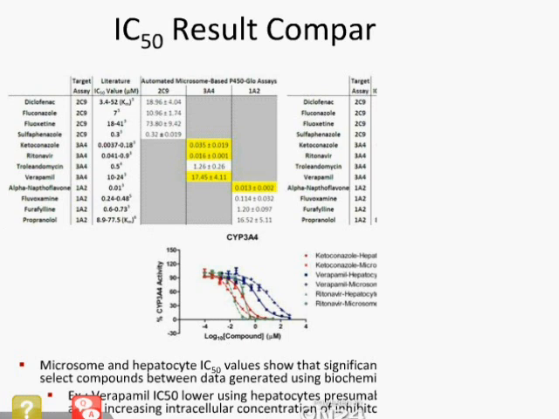the differing IC50 values. One reason, as Tim alluded to earlier, is that hepatocytes contain the full complement of enzymes, such as transporter enzymes, which can potentially change the concentration of a compound available to act upon the P450 enzyme. This helps to prove, again, why CYP inhibition assays need to be run in the most in vivo-like format.